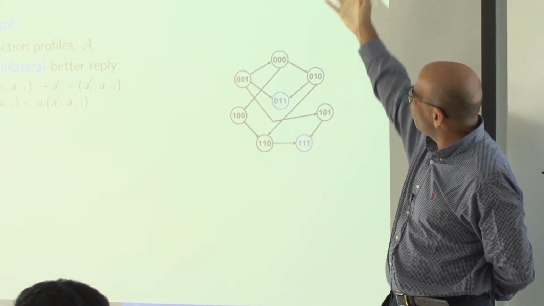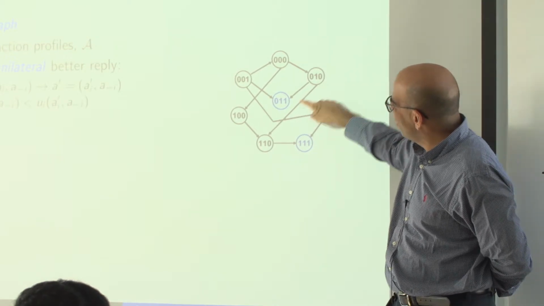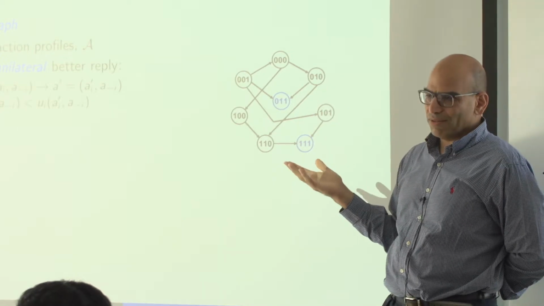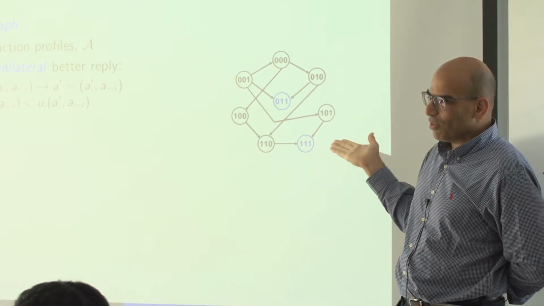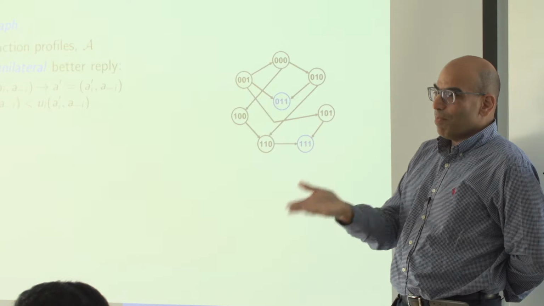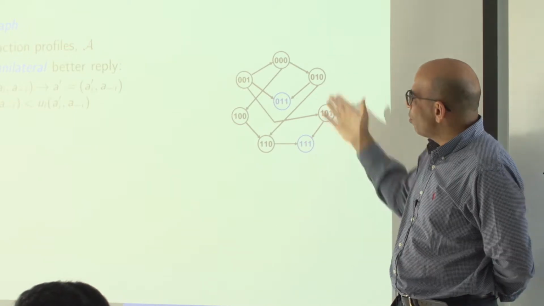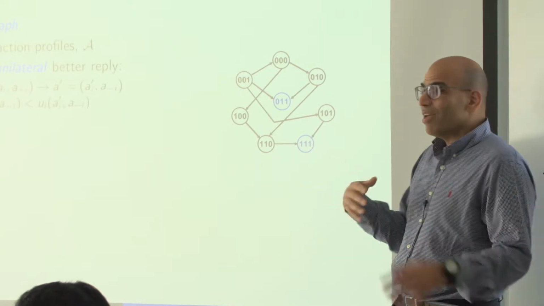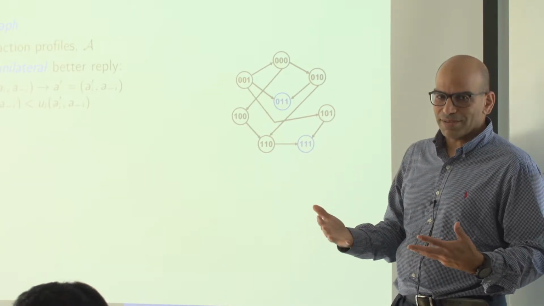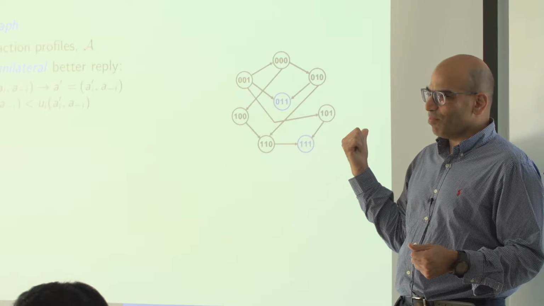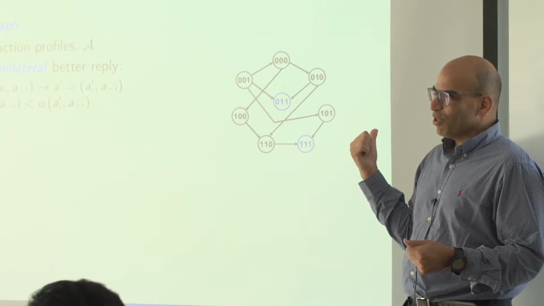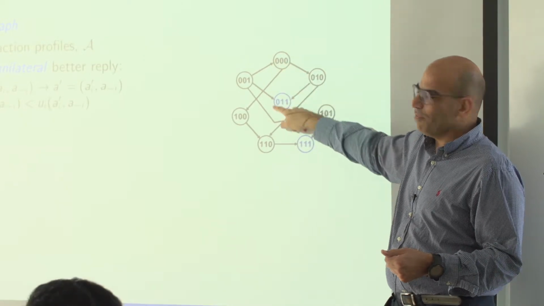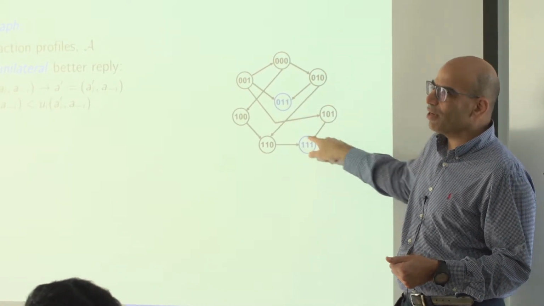What's special about the finite improvement property is that this directed graph always terminates. If this directed graph always terminates, then the best response dynamics that we just put up will converge. Why is that? Because everyone's doing a better reply. There may be simultaneous better replies. Oh, but now you see what inertia does. Inertia means every now and then it's going to be one person replying. And that's enough to lead it to a Nash equilibrium.